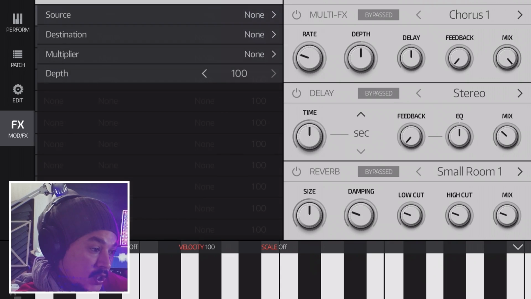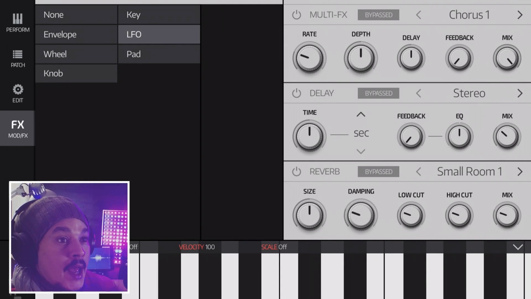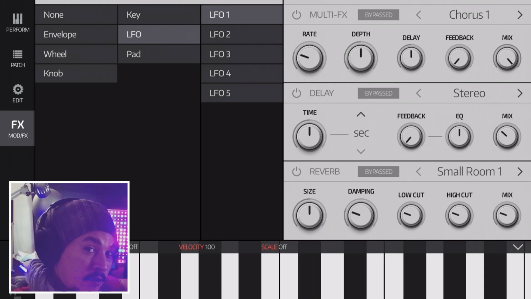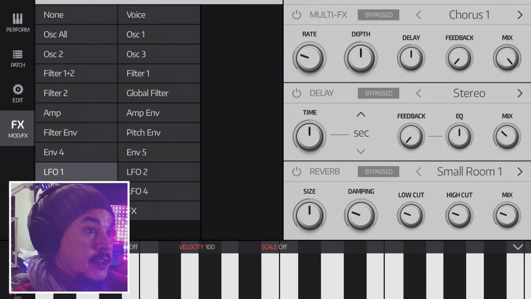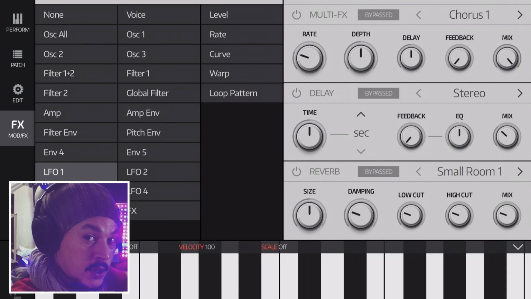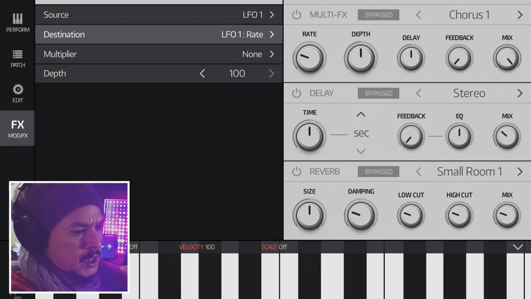Now, the modulation section inside Obsidian is so incredibly deep, I won't be able to show you a fraction of its potential because it's got so much you can do with it. There is one thing, though, I could mention, for instance, like the fact that you could modulate the speed of the LFOs with themselves. So if you wanted to control the speed of LFO1 with LFO1, you could do that. I'm just repeating myself, aren't I?